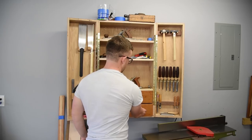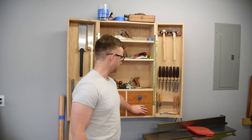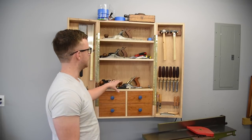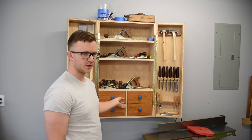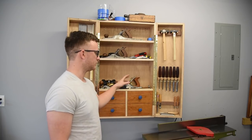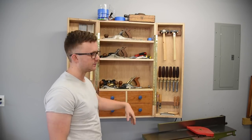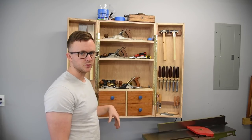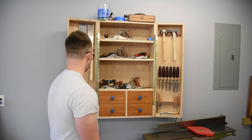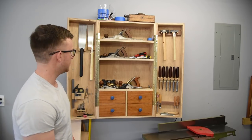And then the bottom drawer is where I keep all my screws. So all the screws are in there, real nice. Like I said, this has been an awesome cabinet. I've really enjoyed using it. It's been very efficient and effective. I haven't had to mess around with making any kind of fancy stuff. I like the shelves in here instead of little individual places for every tool. It just works better for me. It's easy just to set them up in there. Don't have to worry about anything. So yeah, it's been awesome, and now you can see how I laid everything out in there.